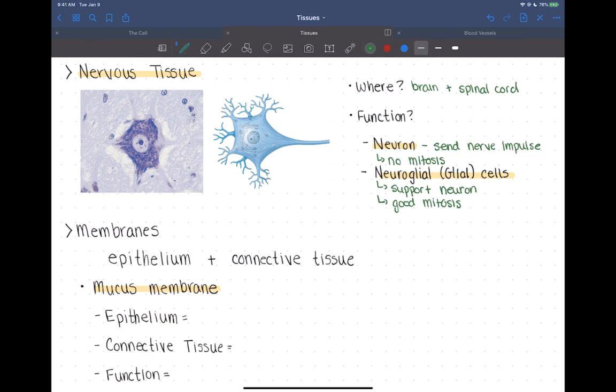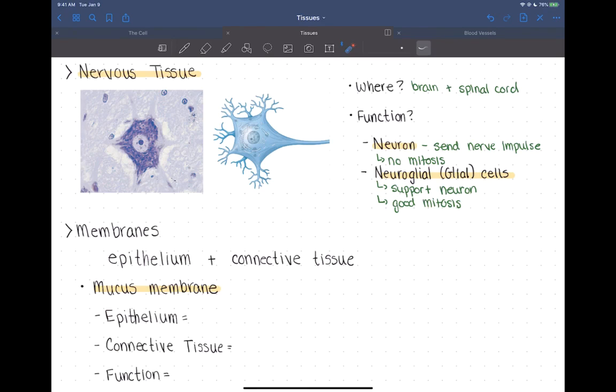And so the reason that's interesting is when you think about brain cancer and tumors. A tumor in the brain could never arise from an actual neuron, right? They're always going to arise from these glial cells, because neurons are not ever dividing, so they can never multiply out of control. That's why a lot of names of different types of tumors come from the names of glial cells. A glioma is a type of brain tumor you may have heard of, right? So glioma is a tumor from a glial cell.